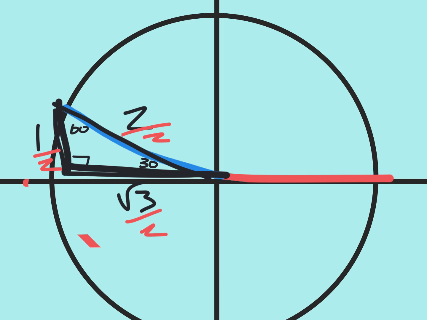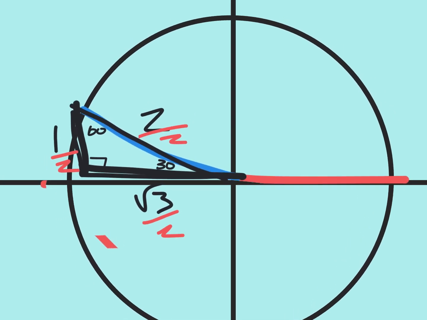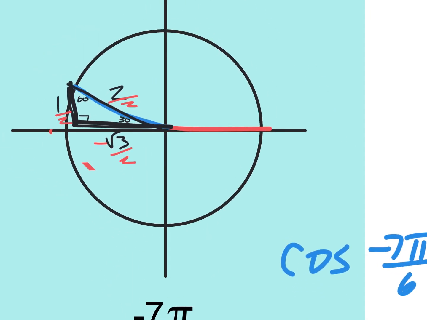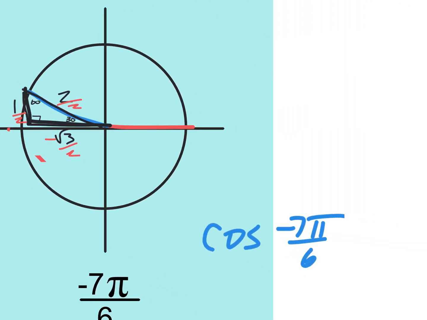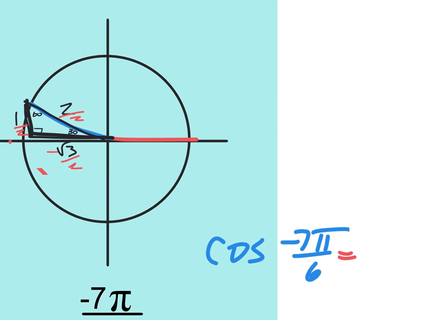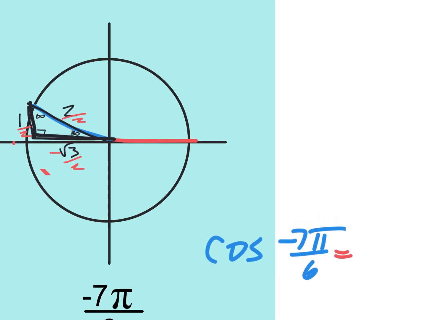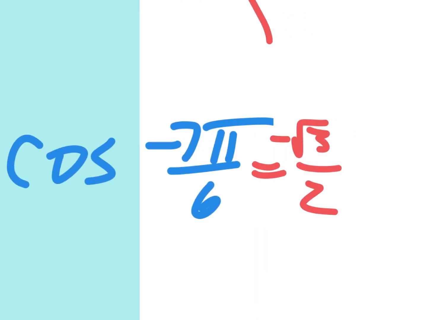Okay, now what? And since your cosine is your x value, cosine will be... What's the most common mistake in circle trig? Negative. Okay, and now what? So final answer, cosine is adjacent over hypotenuse, which is that divided by that. Now, would I have even needed to divide everything by 2? No. If you can still see it there, it would have been square root of 3 over 2 either way. But there is a negative. And there we go.